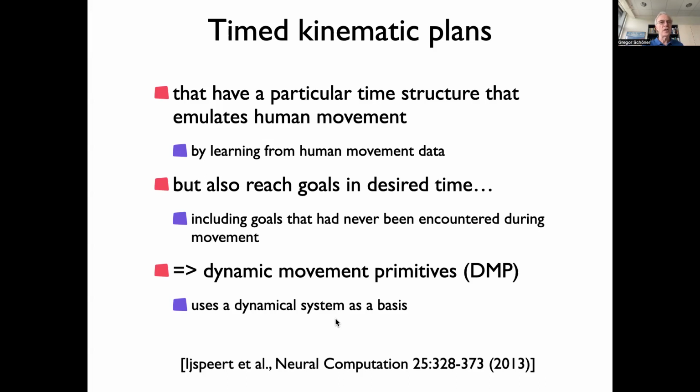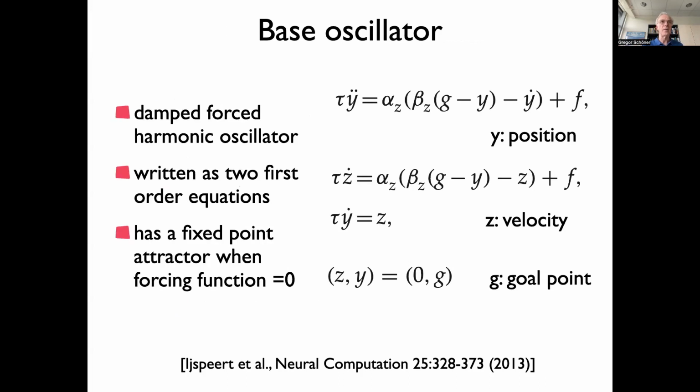So the idea here is not quite as sophisticated. It's not like a limit cycle. What you're actually using is a harmonic oscillator. It's a critically damped forced harmonic oscillator. So this here is a harmonic oscillator. There's a second derivative, there is the variable itself, there is the first derivative, and there's a forcing function.